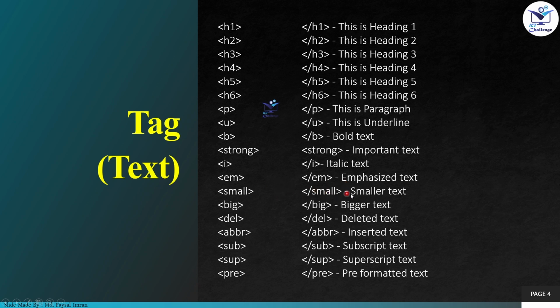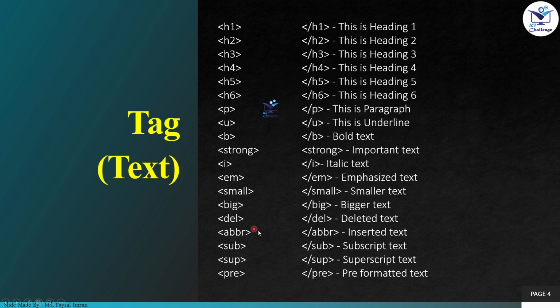The small tag indicates the smallest text. Then the big tag is for bigger text. The del tag is for deleted text. This tag is actually used for strike through inside of a text. Like if you have a price list with 500, then the 500 is struck through or deleted text, then the new price is 200.